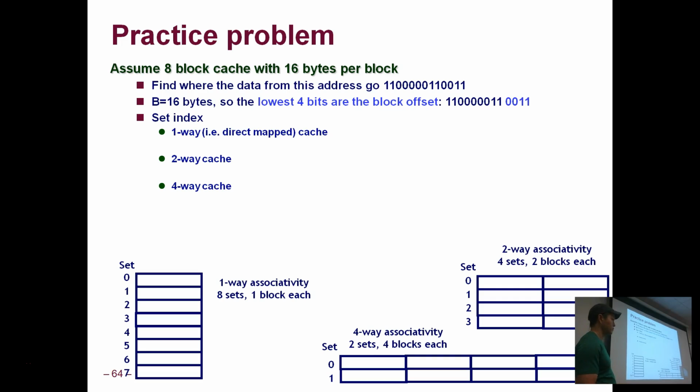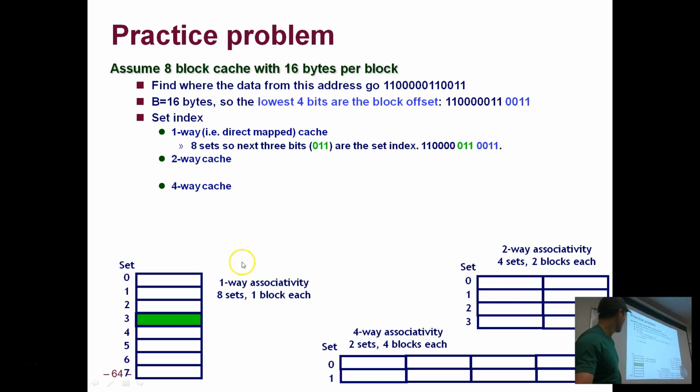So you're going to have 4 bits for the block offset. Yep. 3 for the set for that one at least, and the rest are going to be tags. Yep. And so then, which one? So do the first one. Which set would that address belong to here? Set number 3, right? And the way you get that is, you take the next 3 bits as your set because you need 3 bits to index this. And so the next 3 bits are 0, 1, 1. That is 3. So that's why set number 3 is where this belongs.